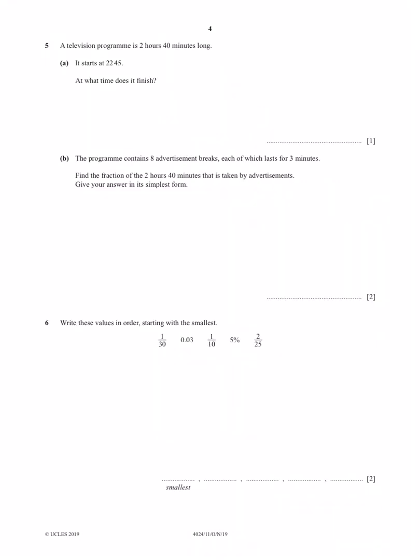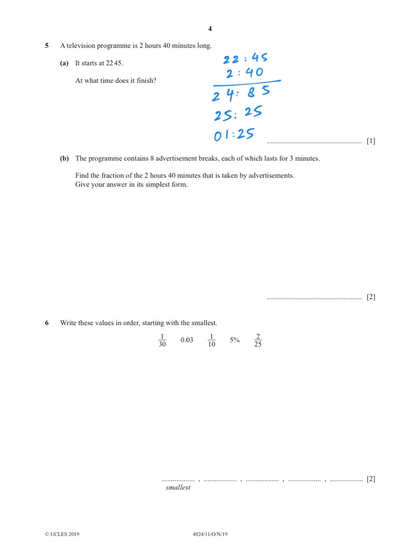Question number 5. A television program is 2 hours 40 minutes long. It starts at 22:45. At what time does it finish? So it starts at 22:45. The duration is 2 hours and 40 minutes. If you add them, it will be 5, 4 plus 4 is 8, 2 plus 2 is 4, so 24, or you can say it's 25. So 25 means it is the next day, right? So you can say that it's 01:25 and it's AM.